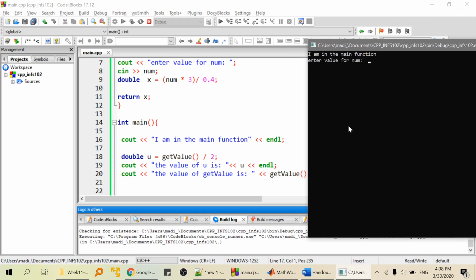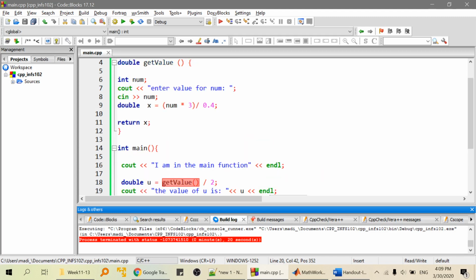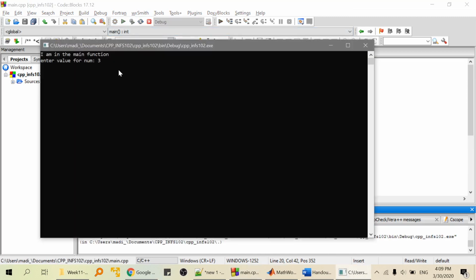oh yeah, I know where the error, or the confusion, is here. It is because we are calling the function twice. Once you call the function, all the code will be executed once again. That's why if I enter 3, I will be prompted again to enter another value, and then it will finish up.